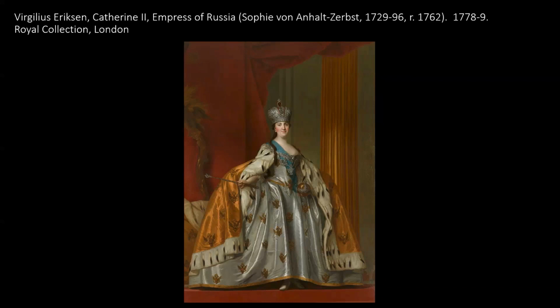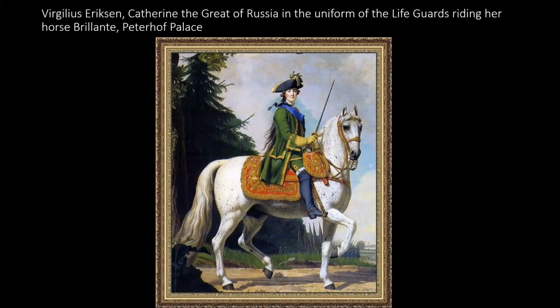She did not, however, use the iconography of motherhood as part of her self-presentation. Like other 18th century male rulers, she rather had herself depicted in military uniform and on horseback, riding astride like a man, as you see here, indicating that she's the commander-in-chief of the army. There's a very good article by Christina Strunk about all of this.